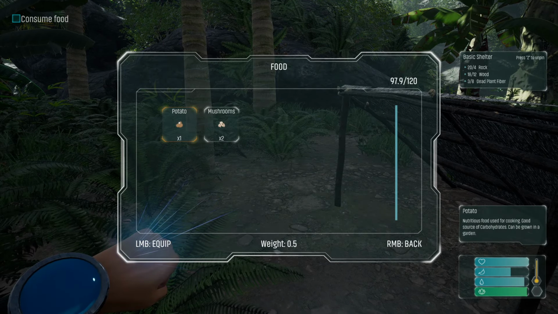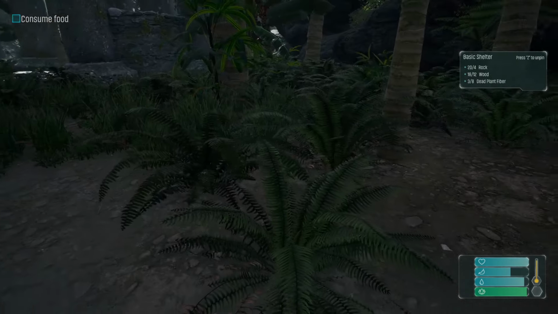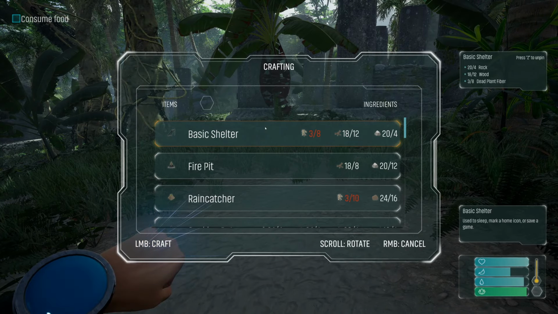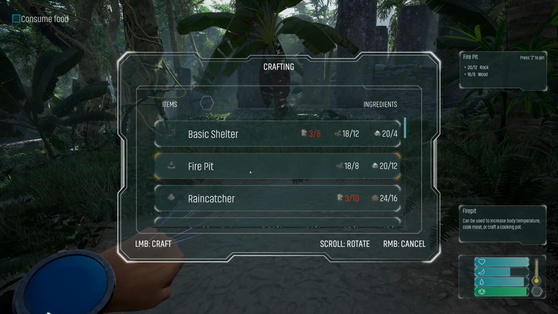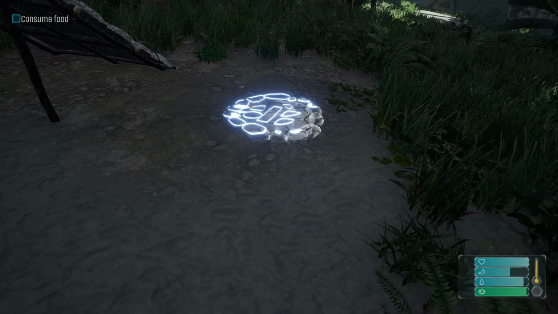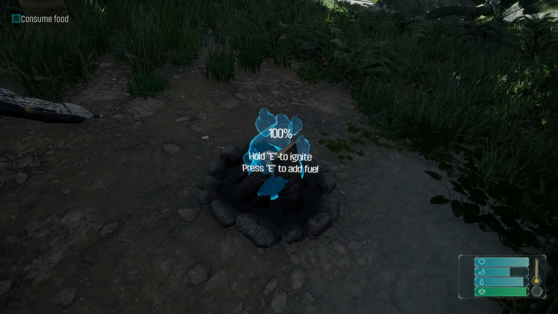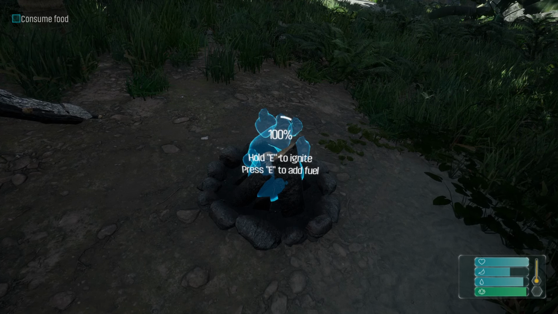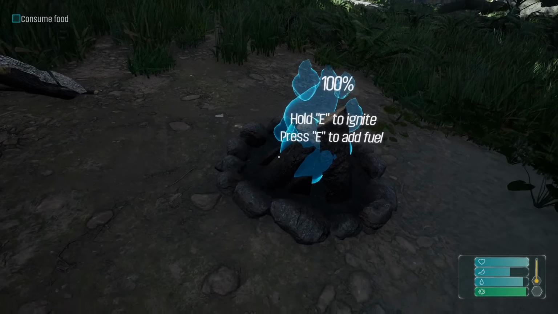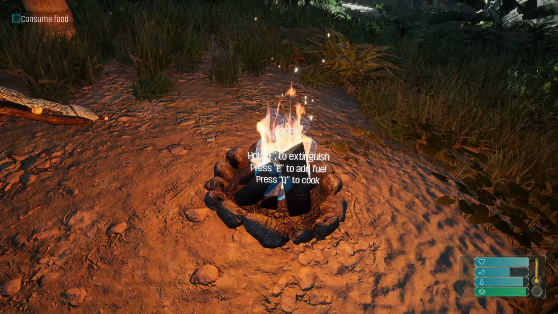Oh, we do. We have potatoes. I don't know if I should cook it or not. Maybe I should cook it. I don't want to start eating things that we shouldn't be eating. Fire pit. We can make that next. Make the fire pit maybe here. Cool. Hold E to ignite. Press E to add fuel. Well, let's ignite it. There's like some magical powers that we use then.